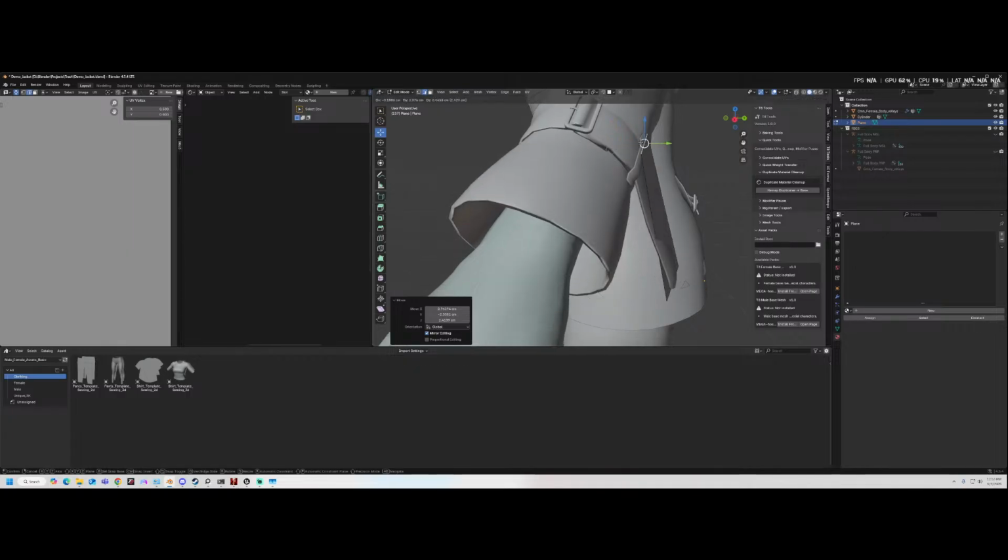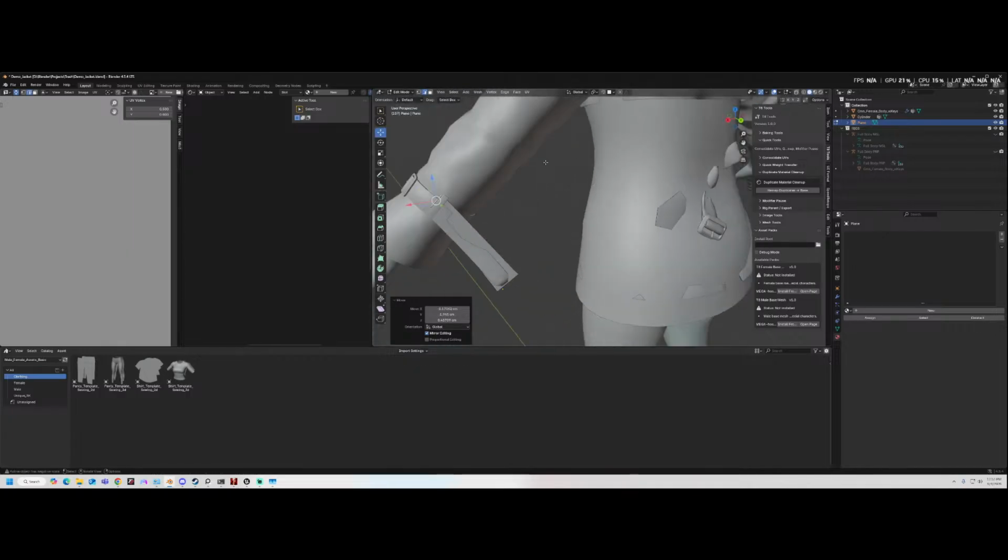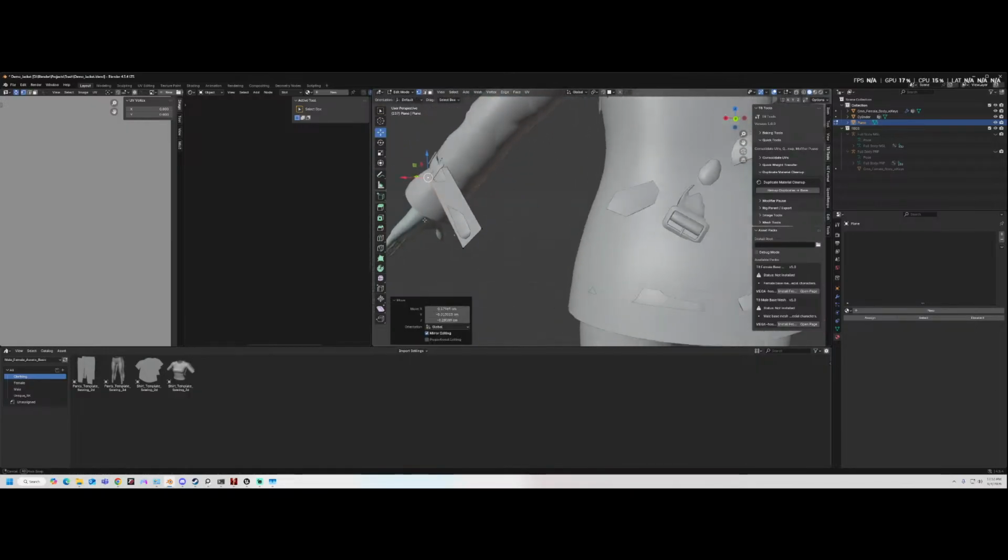Just moving it around. You can make it as exact or not as you want. It's up to you, but I'm just trying to make sure it's in line.